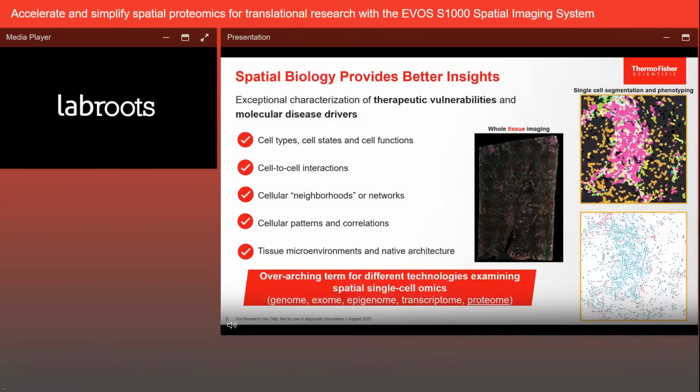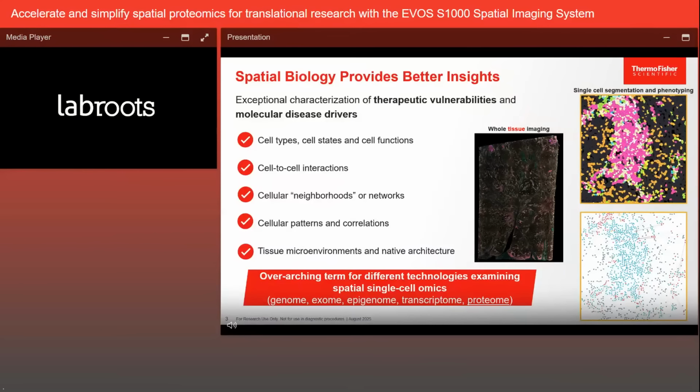So as I said, what we are discussing today is fluorescent microscopy in the context of spatial biology. And for those of you that are new to the space, spatial biology is all about trying to understand the distribution and localization of single cells in the tissue microenvironment.